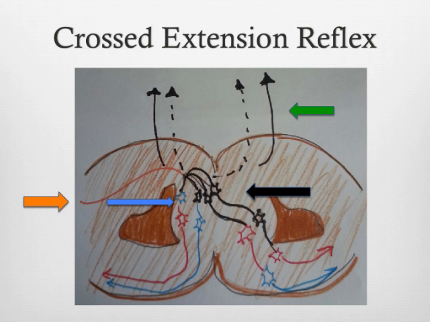In this next slide, we are going to be looking at the spinal cord closer up. The orange arrow is the pain receptor from the muscle to the spine, the blue arrow is the inhibitory interneuron, and the black arrow is the interneuron that is the excitatory. Together they are going to produce positive feedback that innervates with the motor neuron. The red and blue arrows leaving the spinal cord are headed towards the extensor and flexors.